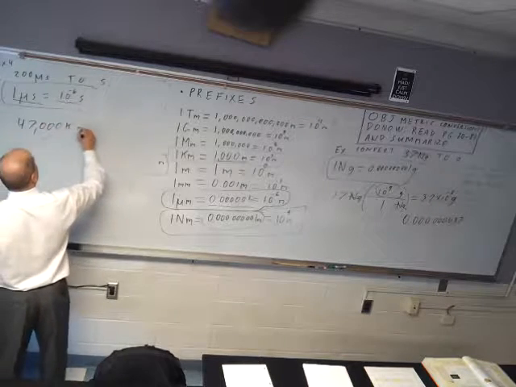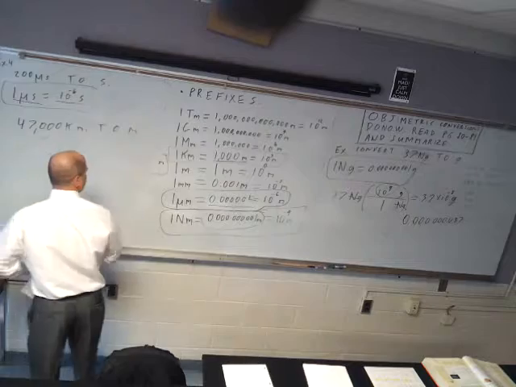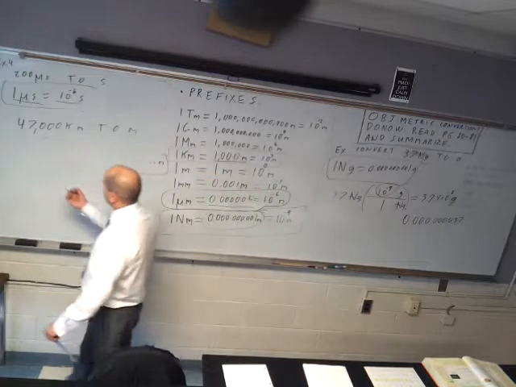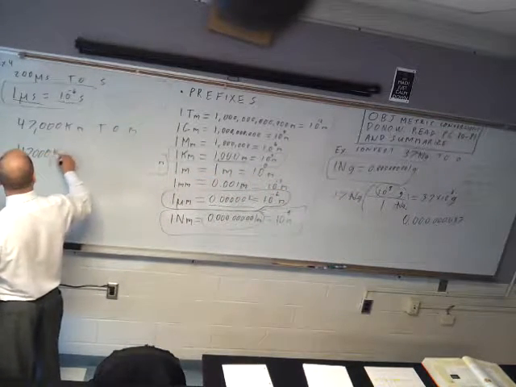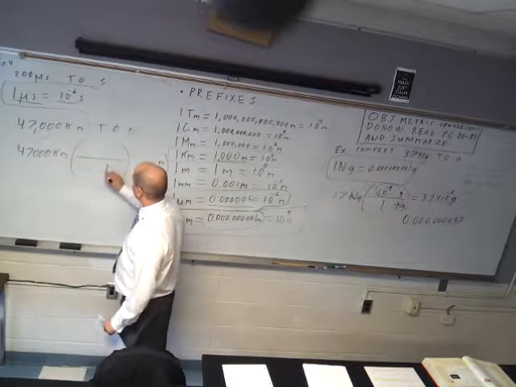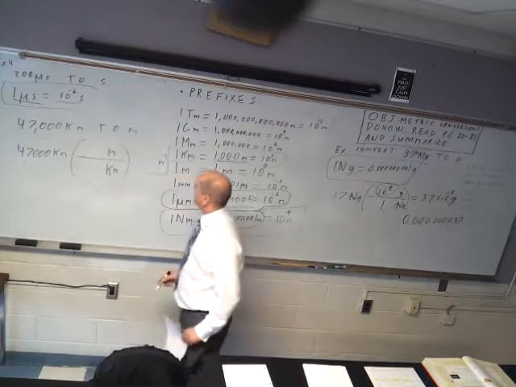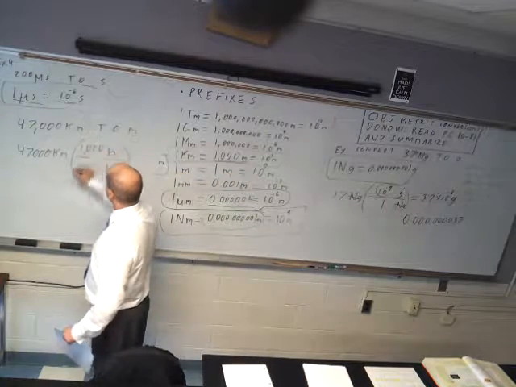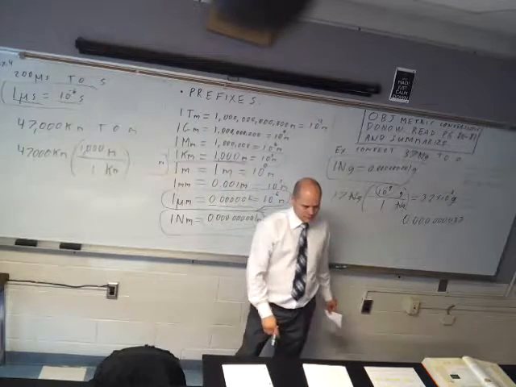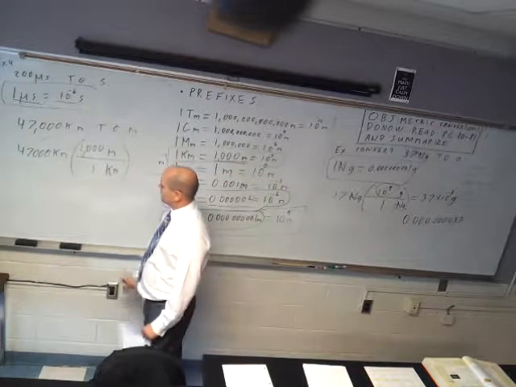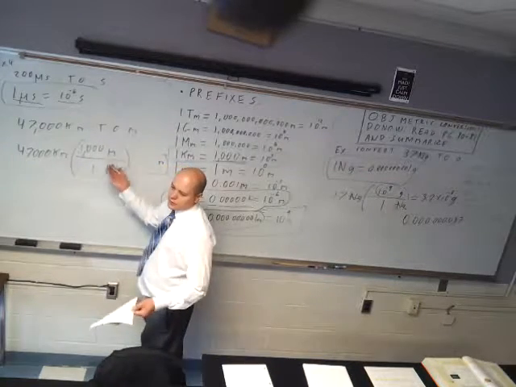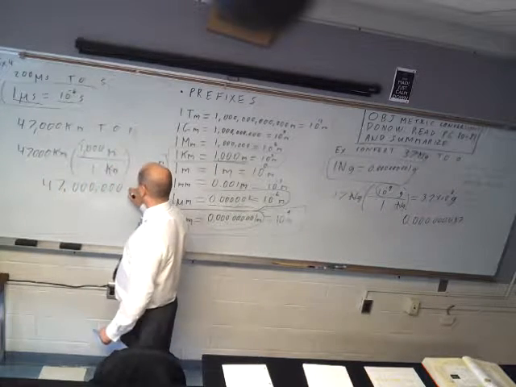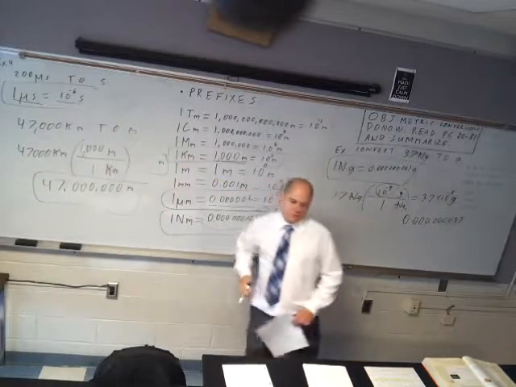Let's do 47,000 kilometers to meters. Okay, so this one I put in distance again, so we can use the ones that are going here. So here we're going to do 47,000 kilometers, parentheses, kilometers go on the bottom, meters on top. We always just look, there it is. 1 kilometer, 1,000 meters. What's that come out to? Just 47,000 times 1,000, divided by 1. So that should be 47 million, right? 1,000 times 1,000 is a million. So there we go.